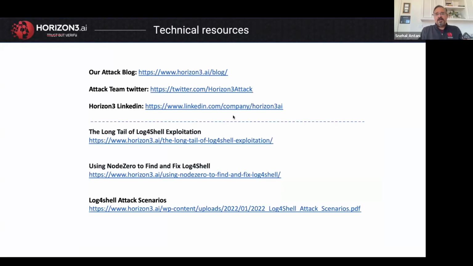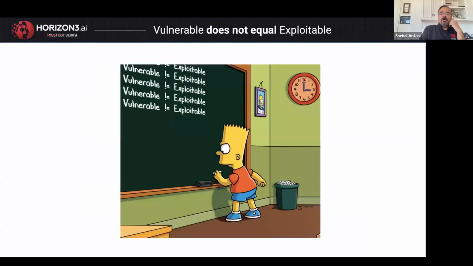So I'll leave you with a set of resources. There's some great technical content out there on Log4shell specifically, and then a variety of attack techniques on the attacker blog. And the key point in this entire talk is that being vulnerable doesn't mean you're exploitable. There are a whole bunch of ways to fix Log4shell in terms of updating the jar file or the egress control. But you have to go through and verify that you are not exploitable to this particular attack, number one. Number two, realize that Log4shell isn't the destination, it's the starting point.